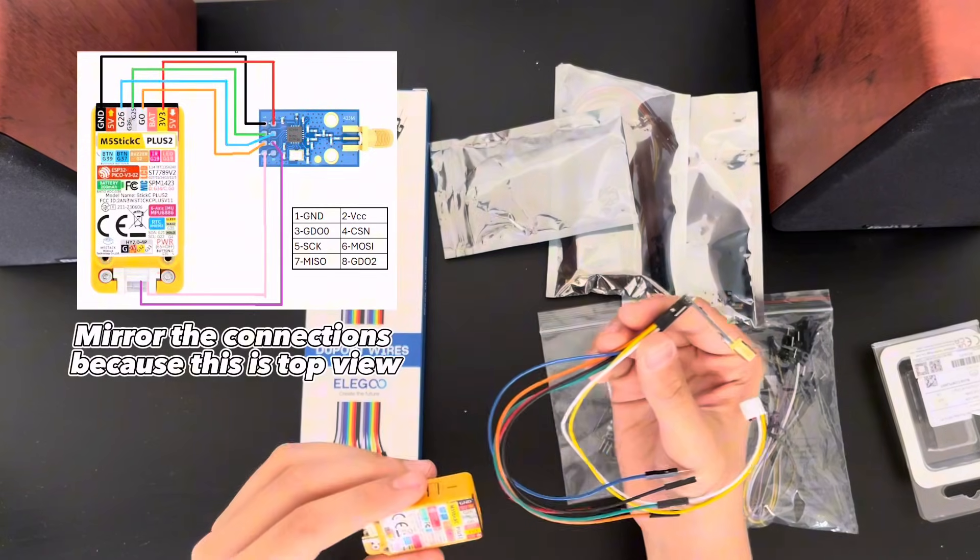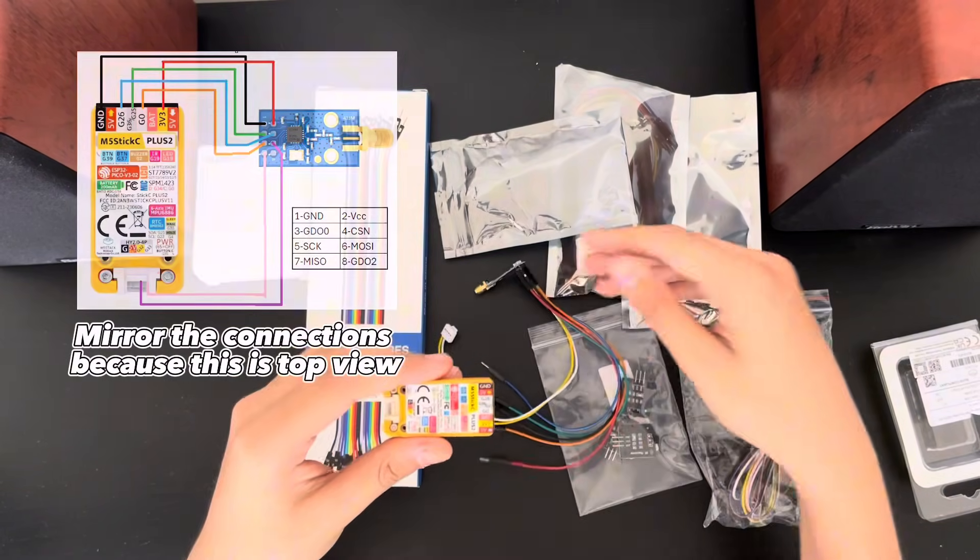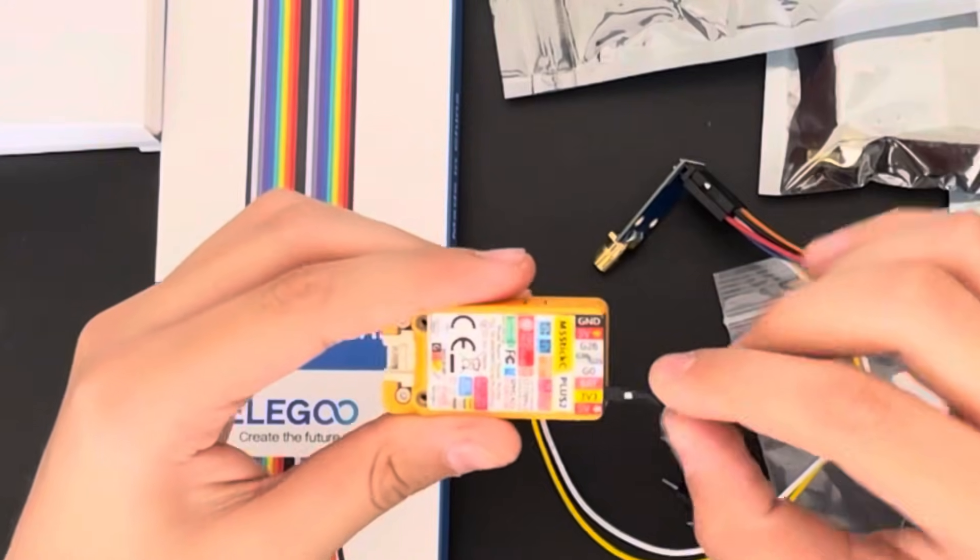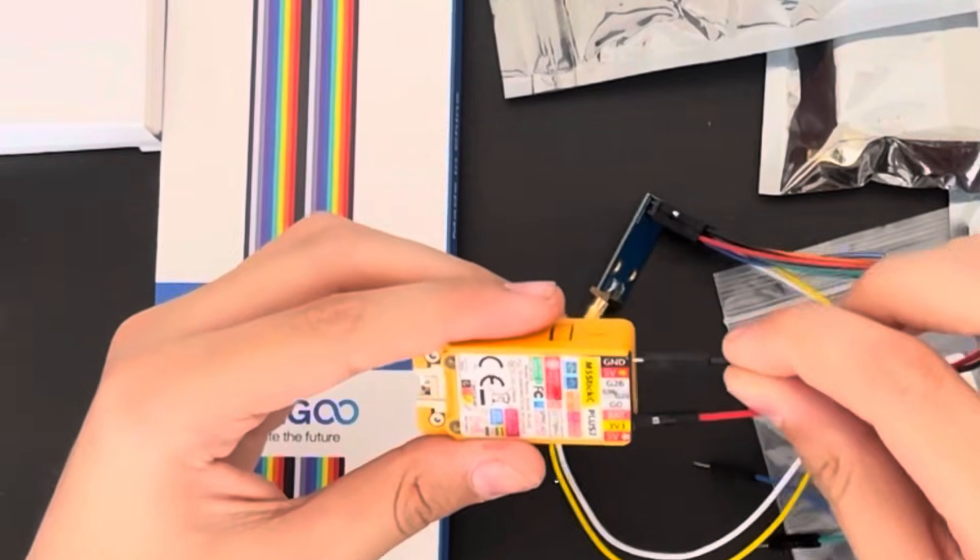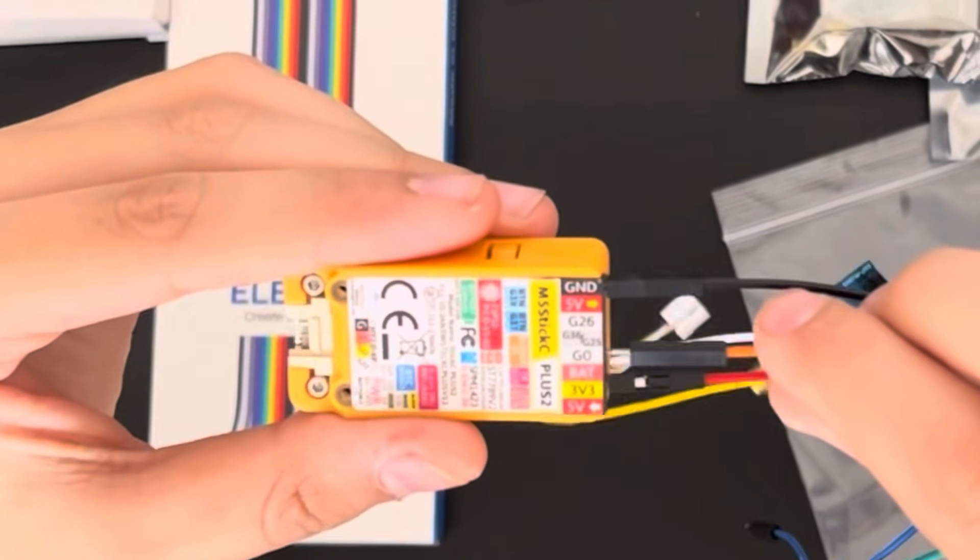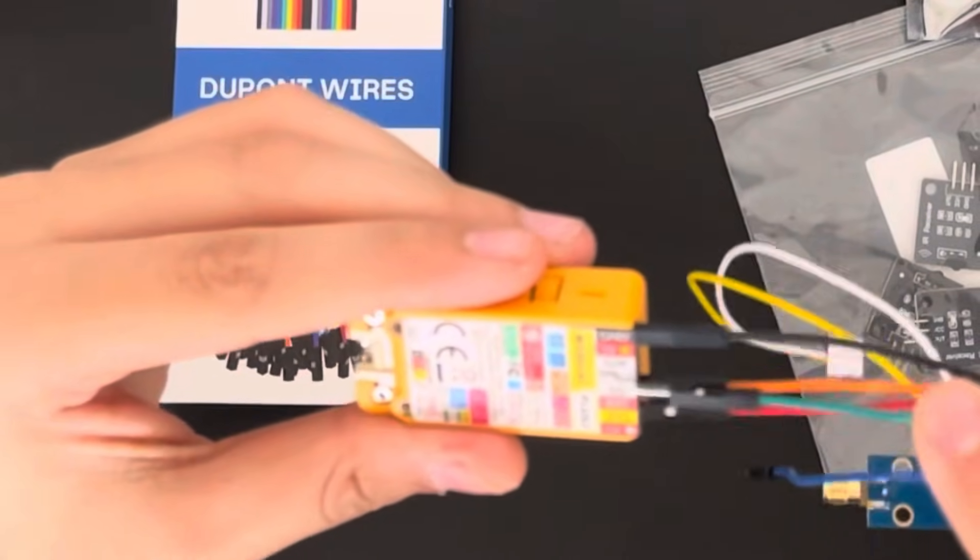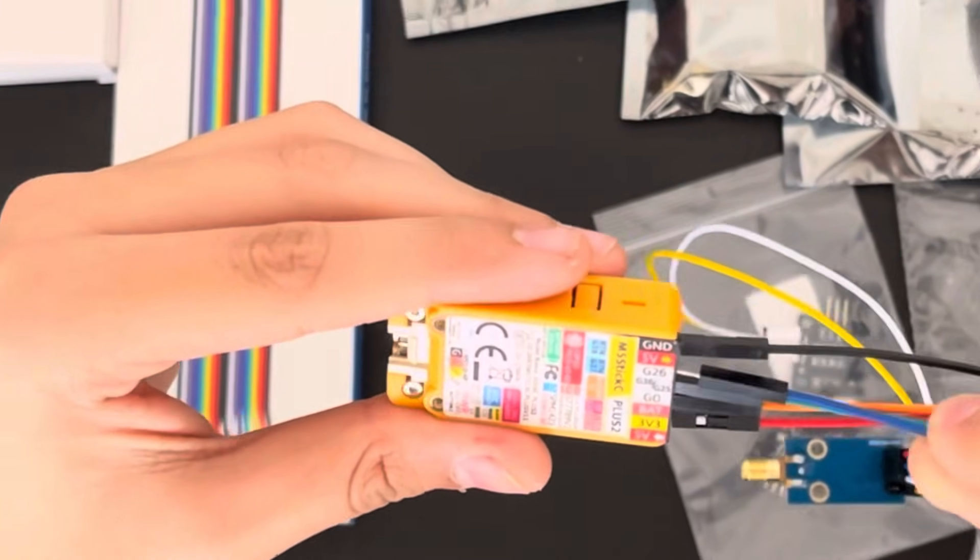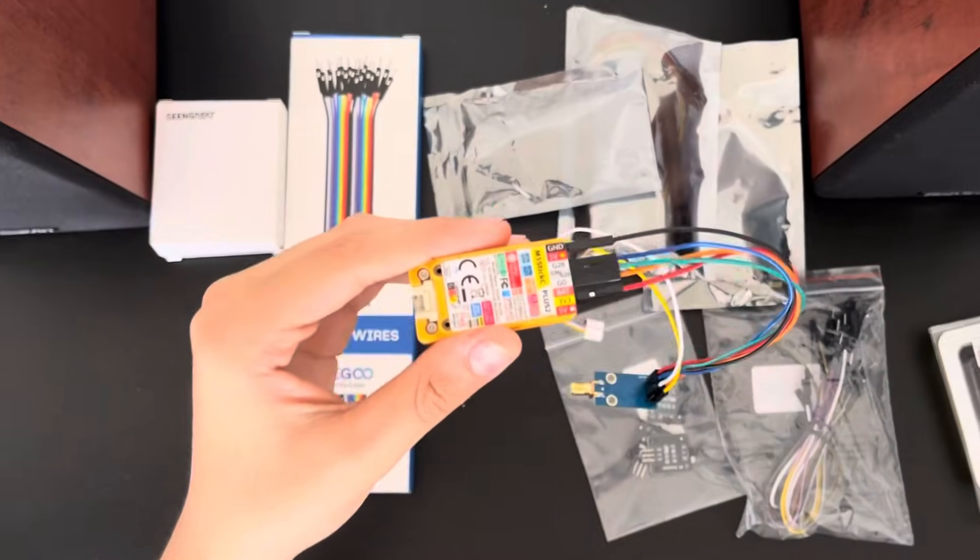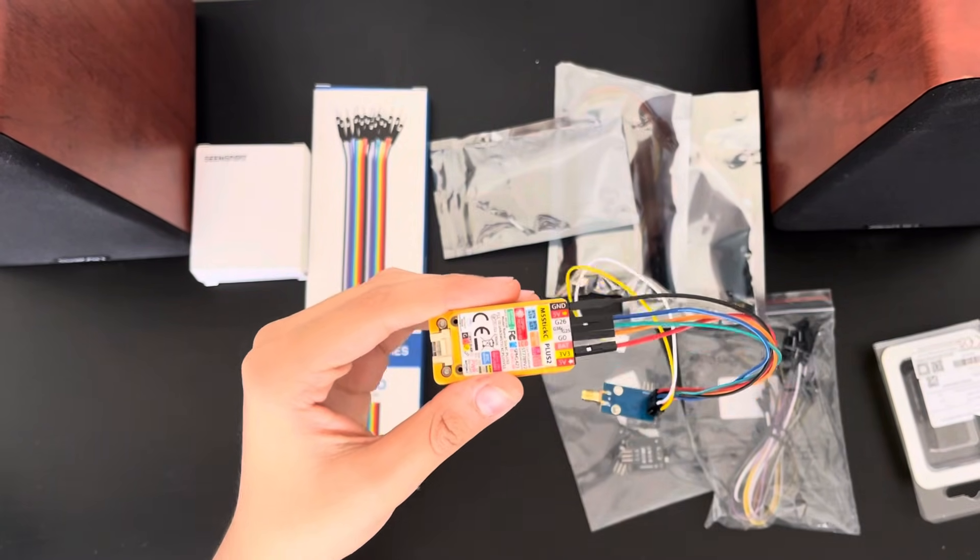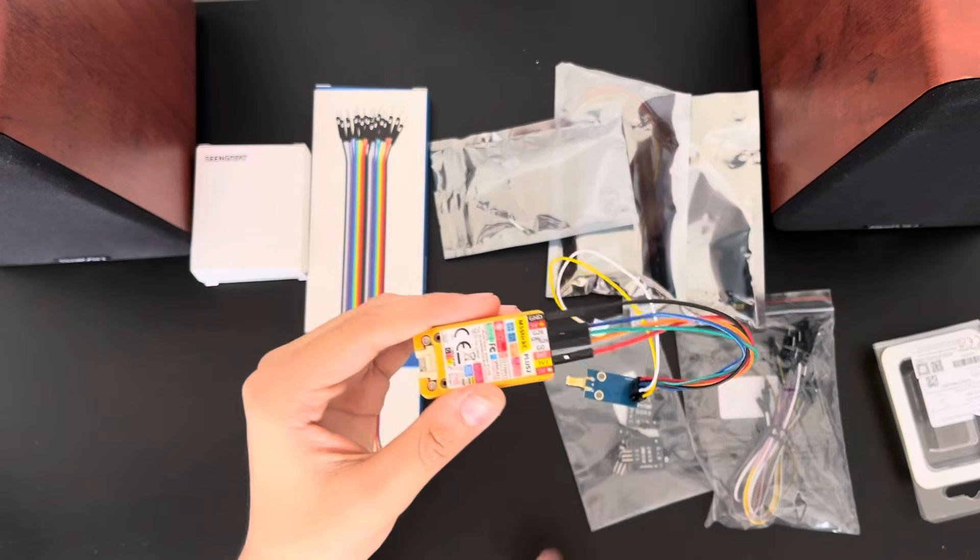Make sure you color coordinate them to what you use. So as you can see, I put red with 3 volt, and then I put the black with the ground, and then I actually go from gold, from red, to orange, to green, to blue. So I kind of color coordinate them, where I don't need a diagram in order to wire it together, which is much more simpler and easier to switch through NRF and just a standard RF.